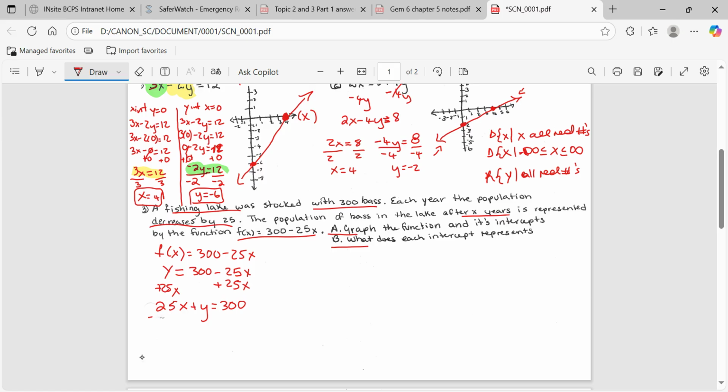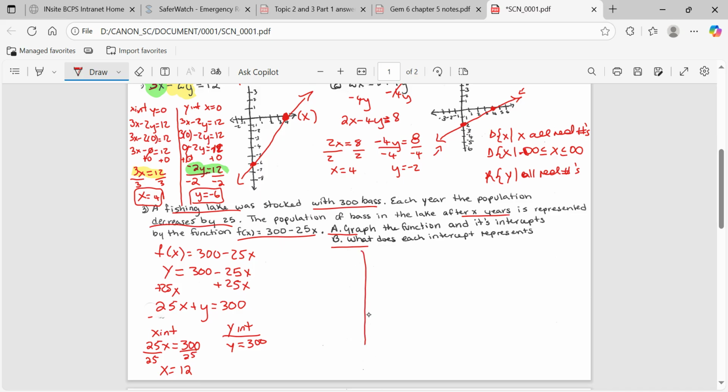So now that I know this is in standard form, in order to find the x-intercept, again, I'm going to pretend like the y is not there. And I would have 25x is equal to 300 because y is going to be 0. I would divide both sides by 25, and my x-intercept is at 12. My y-intercept, I ignore the x because 25 times 0 will be 0, and it's going to cancel out. So that y-intercept is just y equals 300. My y-intercept is 300. All right, so now I'm going to graph it.